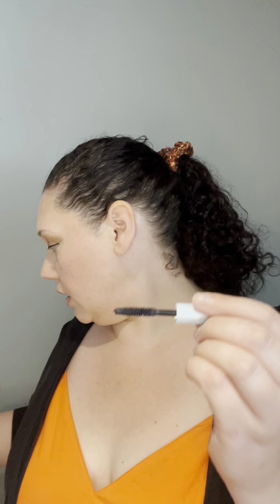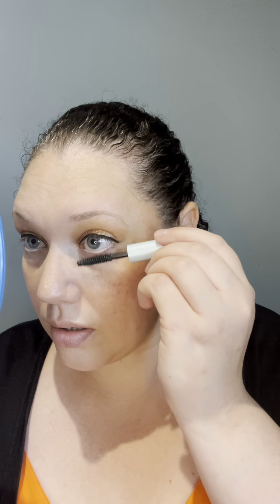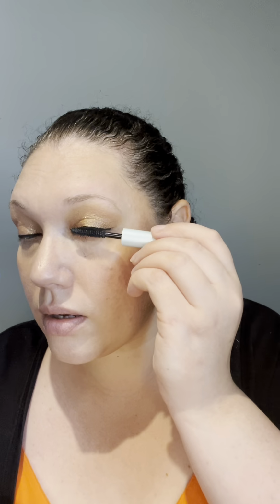Last for the eyes, I'm gonna use the Caliray Come Hell or High Water Clean Mascara. Not sure what color this is in, but that is what the brush looks like. Okay, I'm just gonna let that dry and I will apply one more coat.